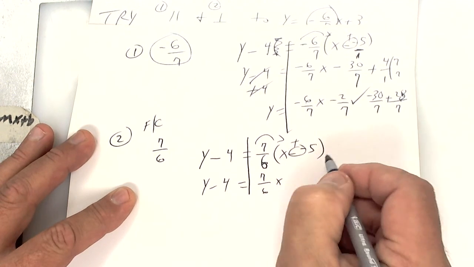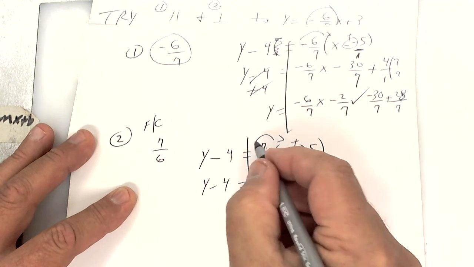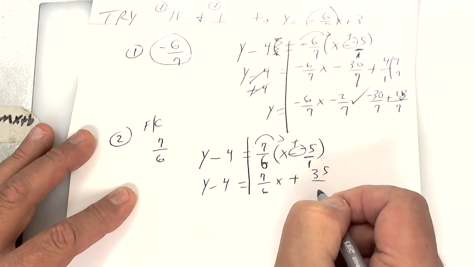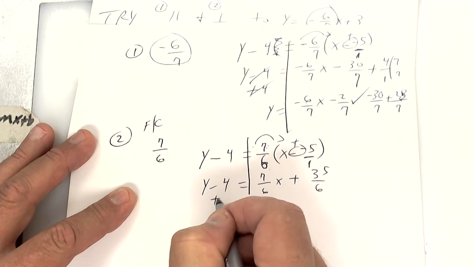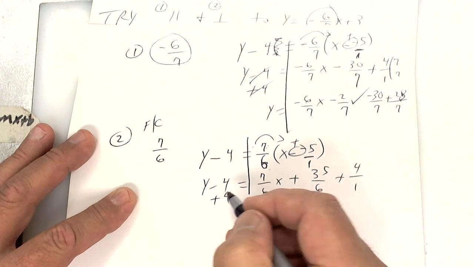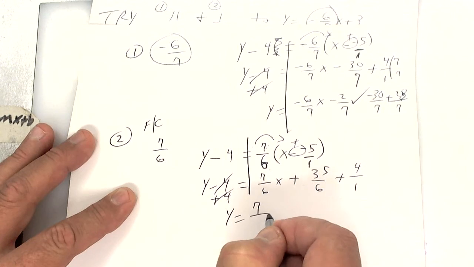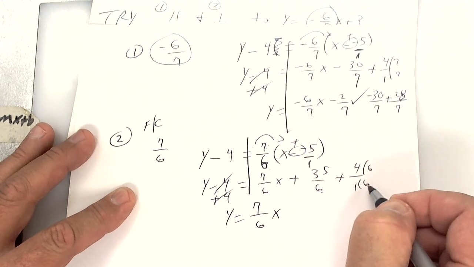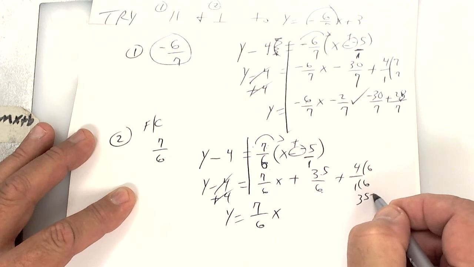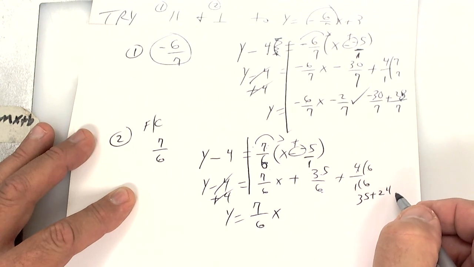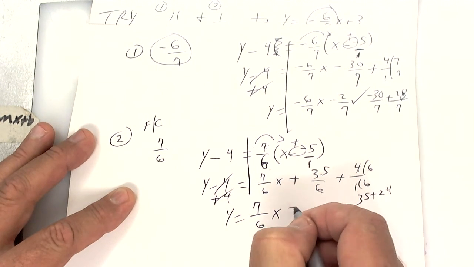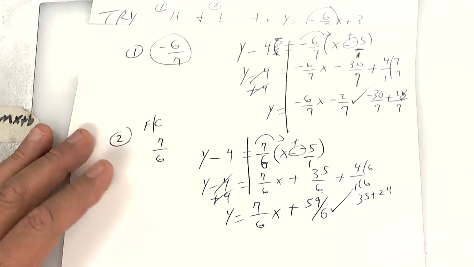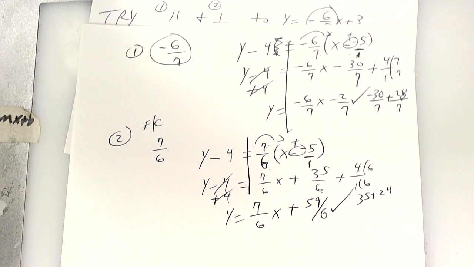This is a plus, so put a 1 under here. So that becomes a positive times a positive is a positive. So that's 35. 6 times 1 is 6. Okay, the only thing you got to do now is add 4 over 1. Find your least common denominator, and you're done. So 7 over 6x. This right here, you take the 6 and put the 6 over here. So that's going to be 35 plus 24 is what that is. And when you add that up, I guess you get 59. So it's going to be plus 59 over 6, and then you got to try to reduce it. But I think that's it. And that's parallel and perpendicular.